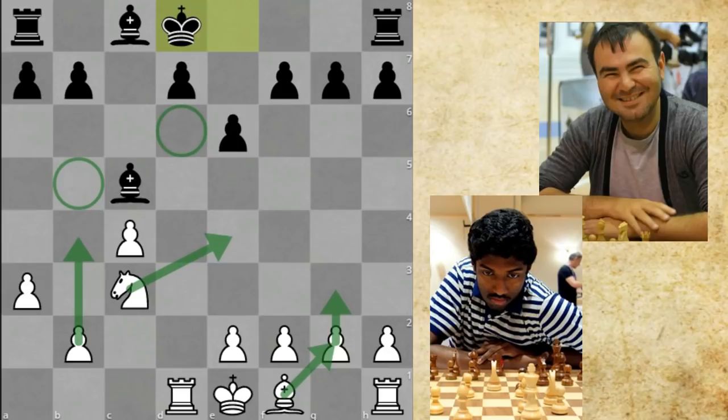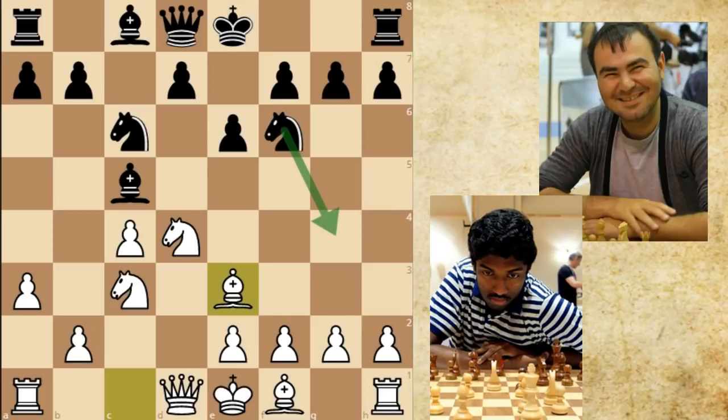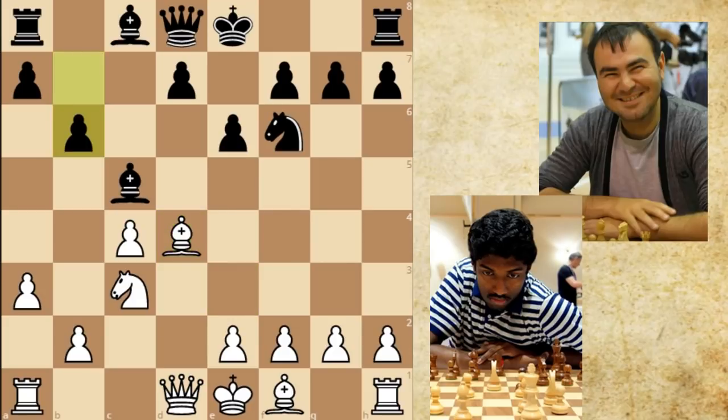So this was clearly something that Bhaskar had prepared. And my guess is this must have come as somewhat of a surprise for Mamedyarov. And he thought for a good while here and took on d4. So over 22 minutes, so obviously he was surprised here. Bhaskar took on d4. And Mamedyarov decided to develop his bishop to b7.